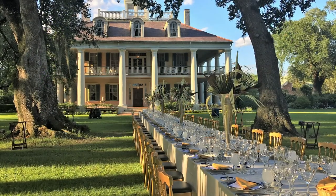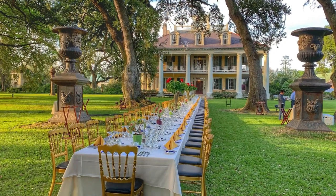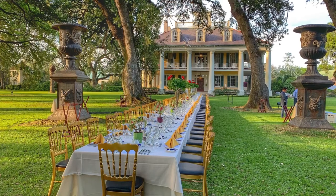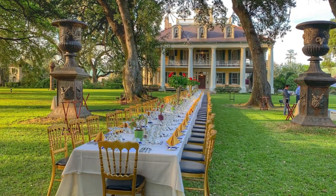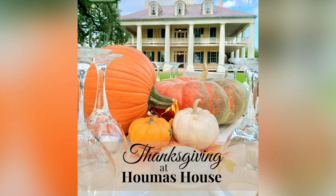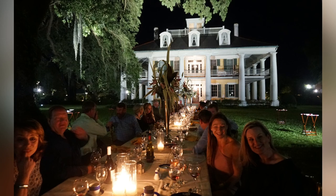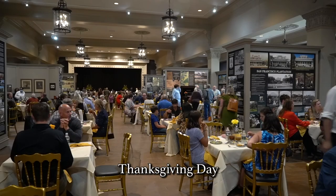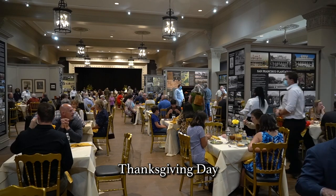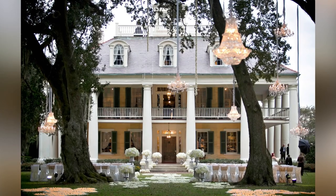On the grounds in front of the house, we love to have great big dinner parties, wine tastings, and dinners with pairings. At one long table, we can seat 200 people, and we do buffets on the front lawn for holidays like Mother's Day, Easter, and Thanksgiving. We also do great weddings — the brides love walking down the alleyway of oaks and getting married on the front porch. And we have backup indoor facilities, so your event isn't canceled if the weather's not nice.